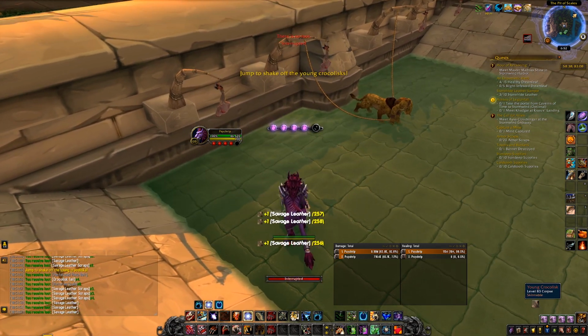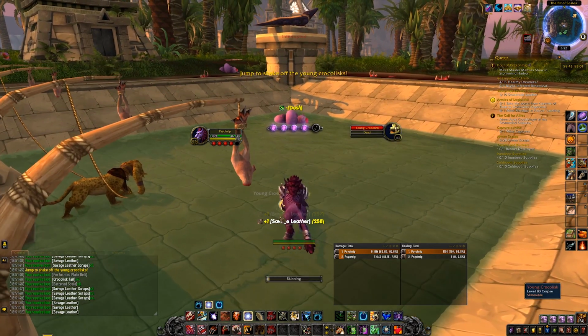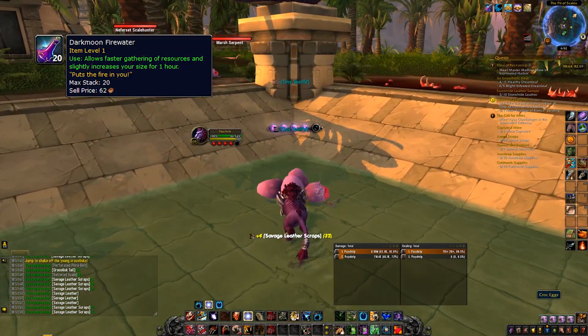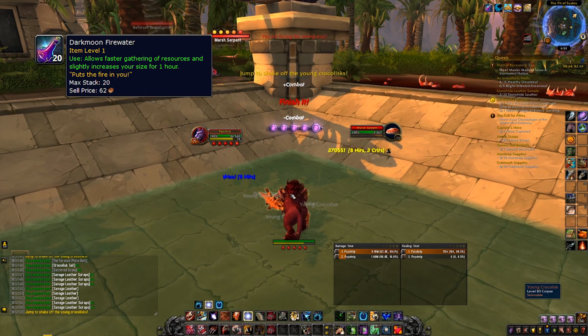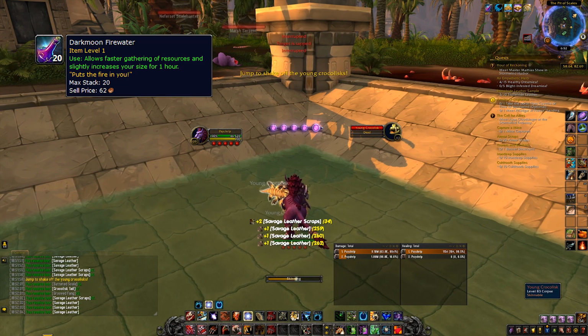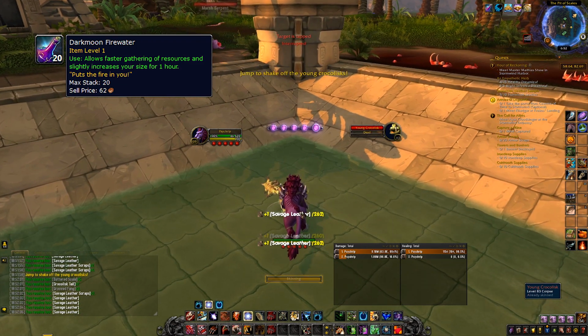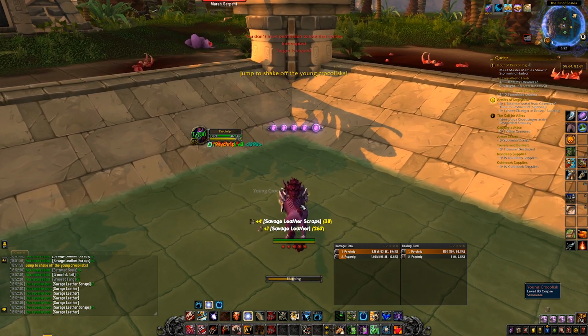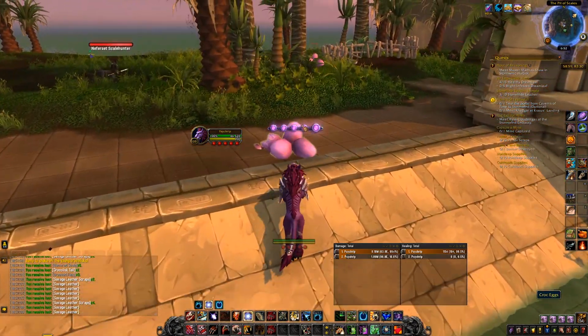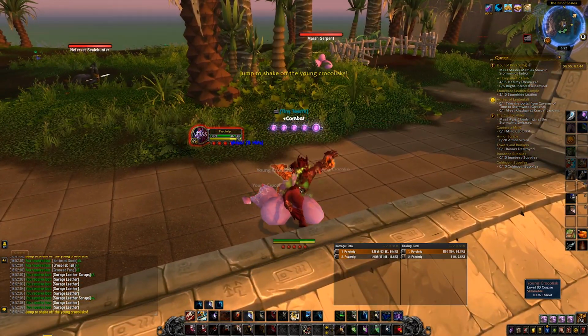Skinning them fast is key here as they start despawning early, so having Darkmoon Firewater is an absolute must here. And once again I would recommend using Darkmoon Firewater on any gold farm that involves skinning in expansions prior to Legion. If you are farming Legion content, you can use the glove enchant that allows faster skinning, but there are no such enchants for expansions prior to Legion.